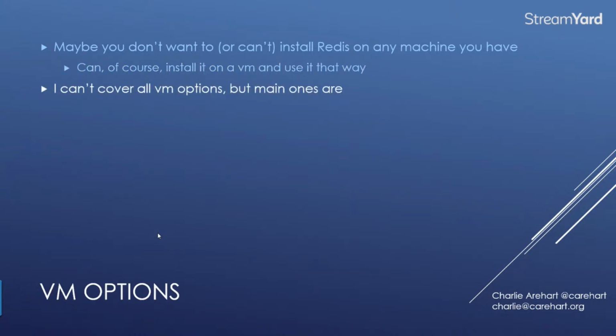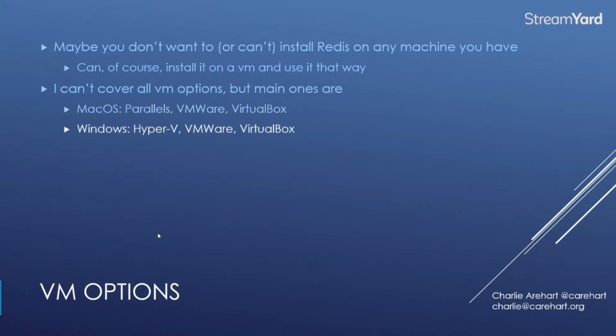There are a lot of VM options out there, but I just want to tell you, for those who don't deal with this a lot, and remember, I'm talking to people who maybe don't typically install other things in their environment. They have their ColdFusion and their Lucee on the servers that they use. And now we're talking about this other thing. Well, you could have a VM on Mac. It could be running Parallels or VMware or VirtualBox. And yes, all three are options. On Windows, you could use Hyper-V or VMware or VirtualBox. And yep, it's available for all three.